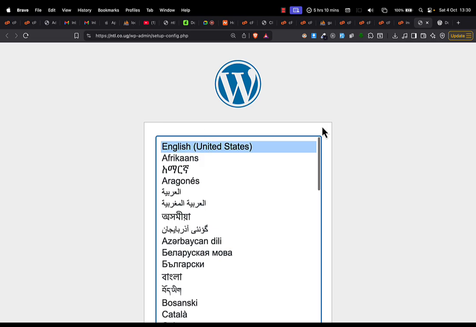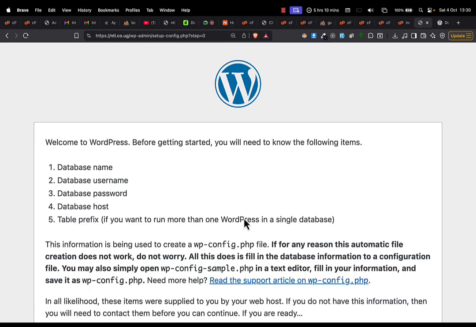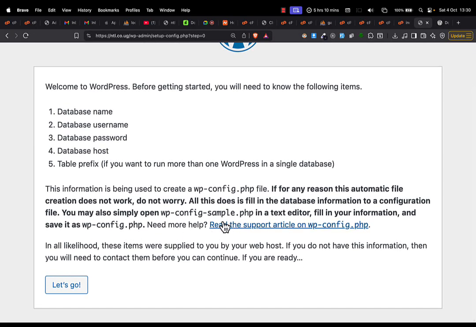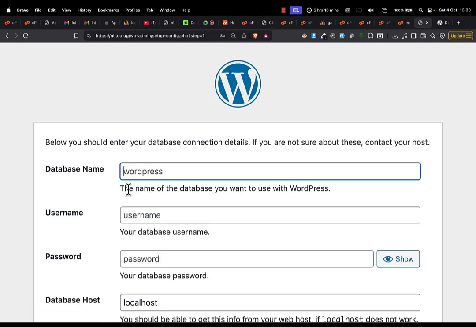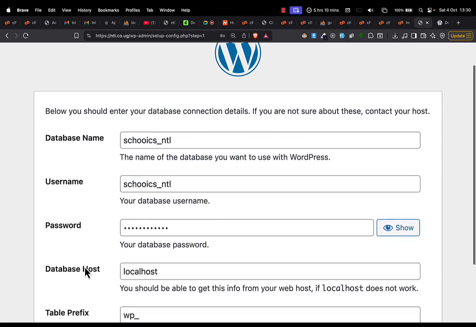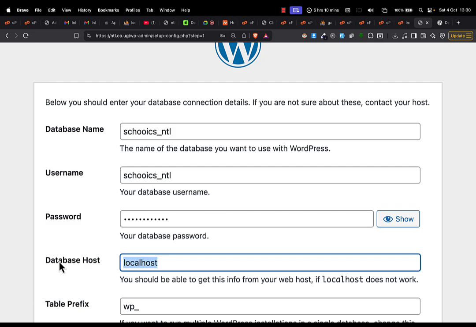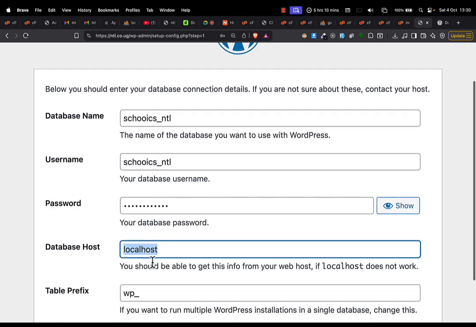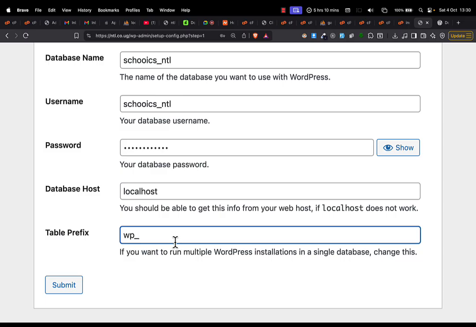So I'm going to use English and then I click on continue. And then I'll go ahead and say okay. They say that we have to set the database. I say, let's go. When I click let's go, database name, I put the database name. You remember the database that we set? So you have to put exactly as how it is in the other database. Forgot it, go and check it out. The username, I put this one, which is the admin user. And then the password, I put my password that I used. The database host, I leave it as localhost. The table prefix, I leave it as it is.